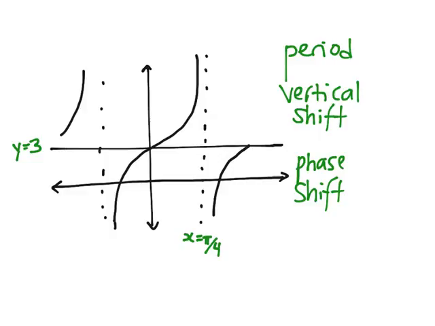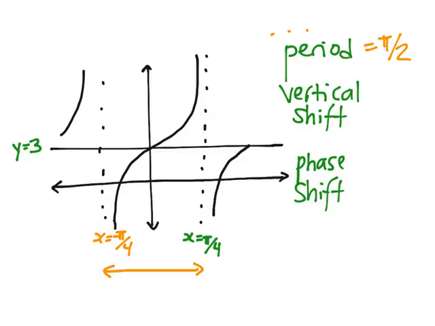Okay, let's go over it. Remember, the period is the amount of time it takes for the graph to repeat itself. Over here, we see that our graph goes from, this should be x is negative pi over 4, if it wasn't clear, to x is pi over 4 before repeating. So, its period is pi over 2.